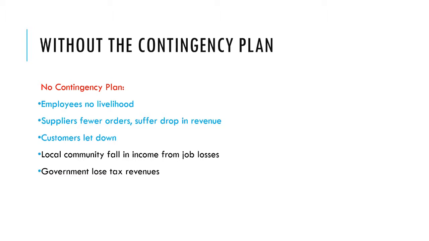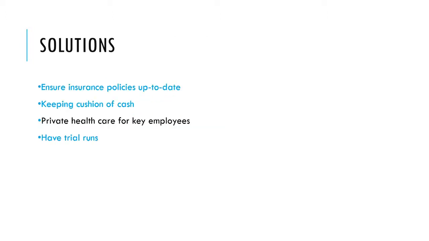Well, employees might not have a livelihood because they may become redundant if a disaster happens. Suppliers will take fewer orders and therefore they'll suffer a drop in revenue. Customers will be let down. The local community will experience a fall in income from job losses, and the government will lose tax revenue. So your stakeholders are basically not going to have a fun time of it.